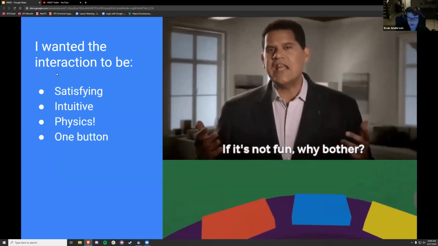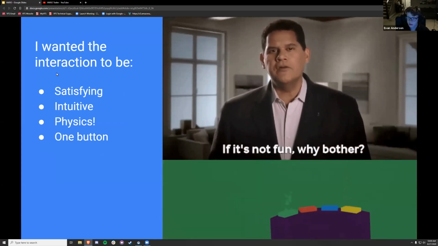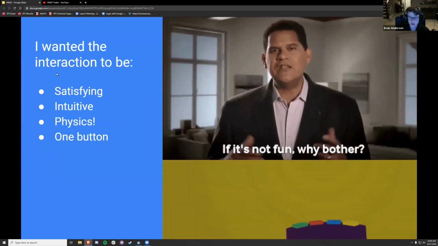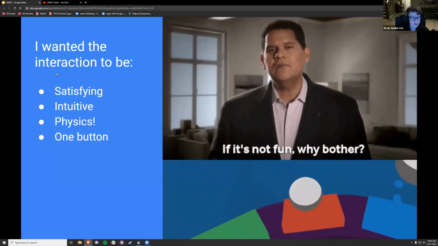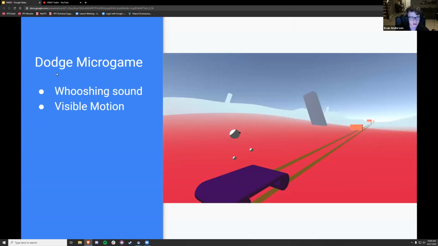So for the interaction, I wanted it to be satisfying, intuitive, with physics and one button. So the hands that you actually have in the game are rigid bodies that interpolate to the position of the controllers, so they're not where your actual controllers are. So this gives you a lot of feedback when you're pushing on things and touching things, and I think it feels really good. And so now I'm just going to go through quickly all the mini games and how I designed the interactions for each of them.